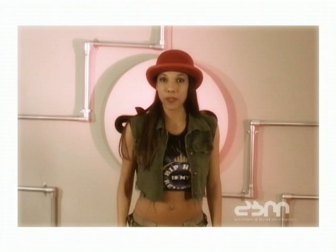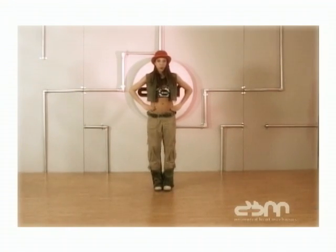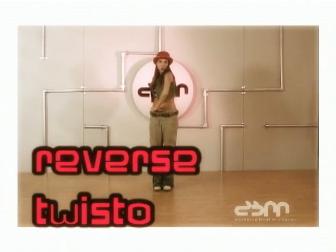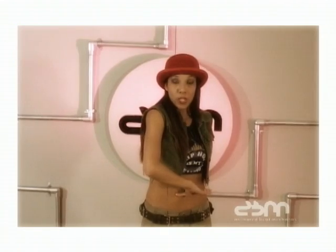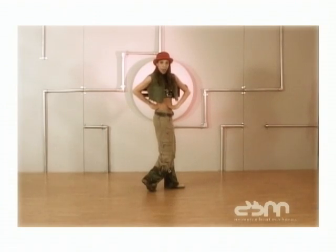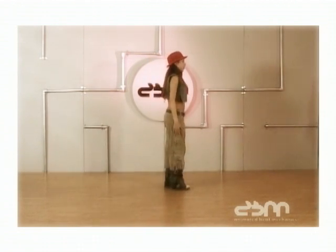This last twistoflex is actually a reverse twistoflex. It's something that ABM created themselves. Starts out kind of like the first one. 1, just like the first 8 count. 2, you're gonna twist. 3, now we're gonna change it up. Twist back. 4, switch your arms and your legs. 5, arms back. 6, head 7, 8.